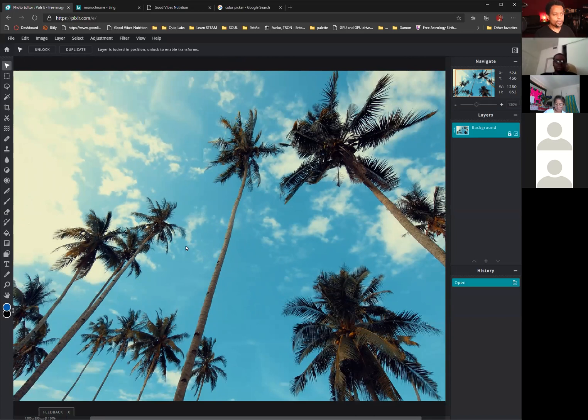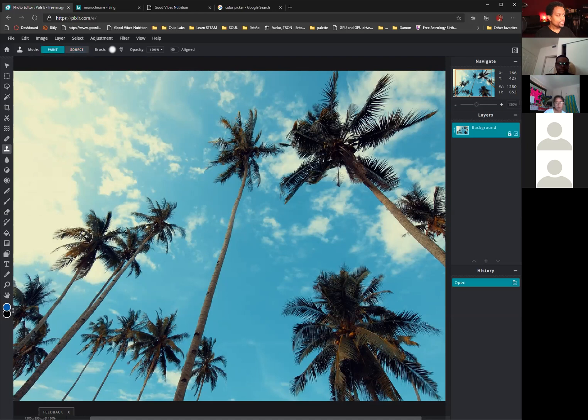I just want to show you a little trick on how to get rid of this. There's a tool here on the left called the clone tool, and the clone tool allows us to take a part of one image and clone it on a different part of the image.